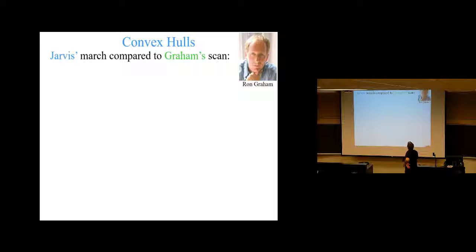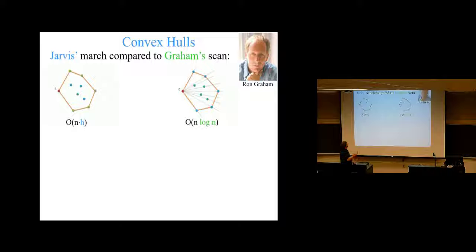All right, so let's compare these two convex hull algorithms that we saw. Jarvis's march, which is the gift wrapping method, works in time n times h. And h is the size of the convex hull, the number of points in the convex hull that you end up with. And separately, we saw that n log n time is sufficient to create the convex hull in this separate Graham scan algorithm. And the two algorithms are incomparable, because I can ask you, which is better? Do you want to use this one, or do you want to use this one? Which is better than the other in terms of speed? Big O, asymptotic speed. Which one is better?